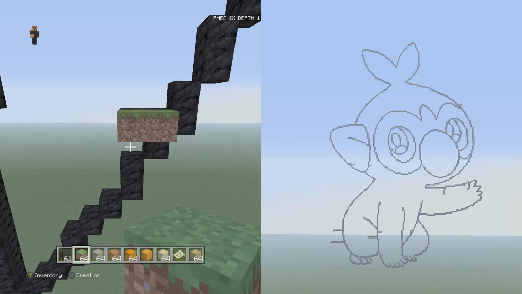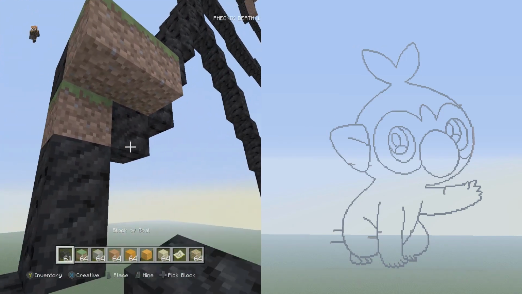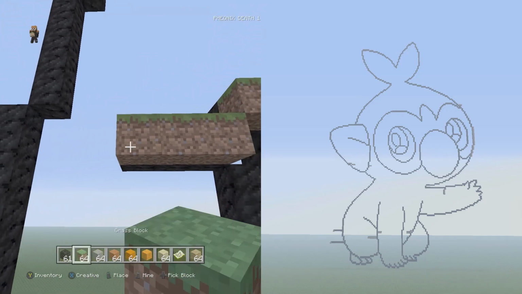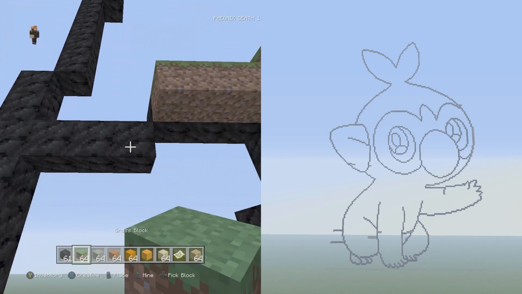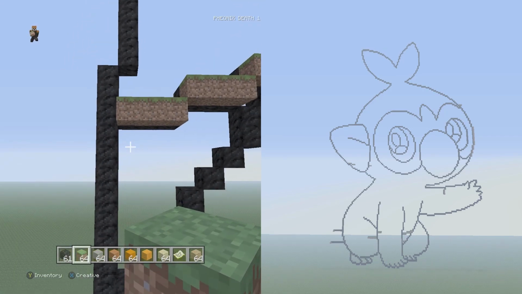We're then gonna go down into left 3 flat, 1, 2, 3, overlap that again with grass, and then down into left 3 flat again. 1, 2, 3, it touches the wall. Only the 3 that touch the wall get the block placed on it. This little part of the arm does not.